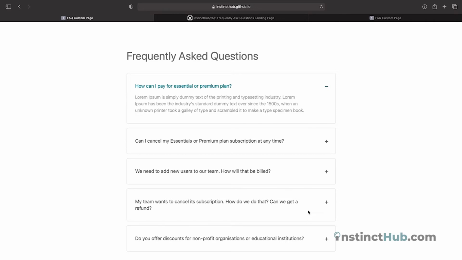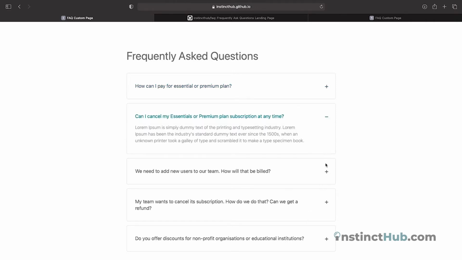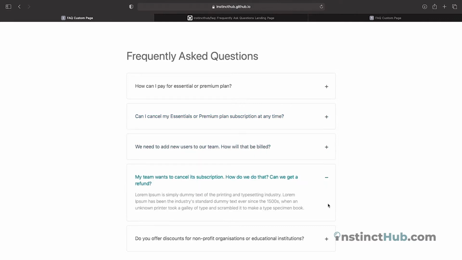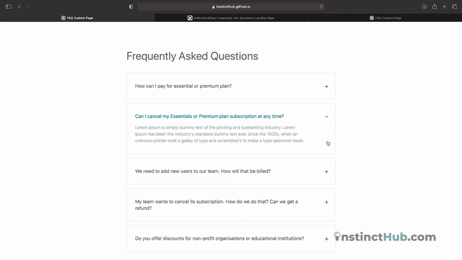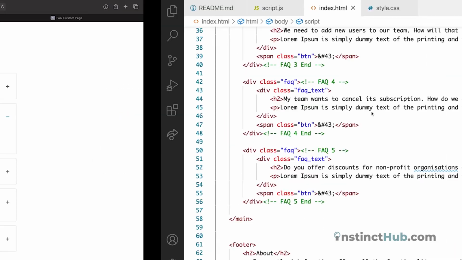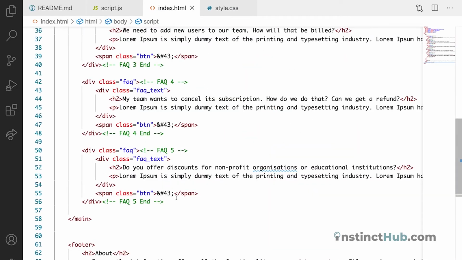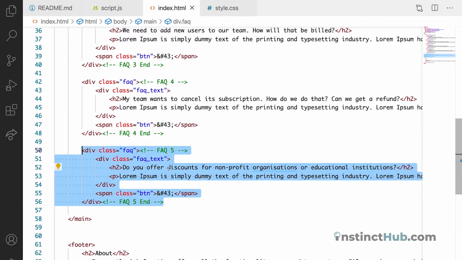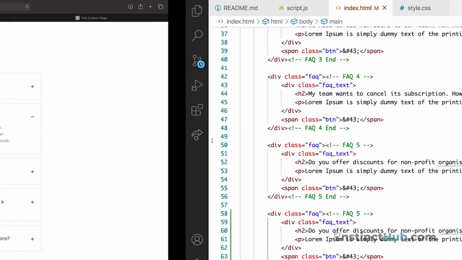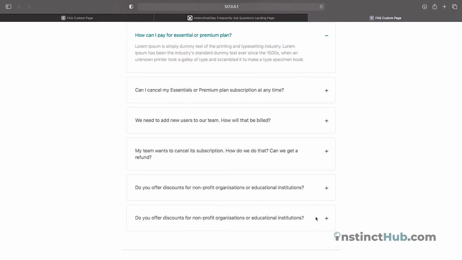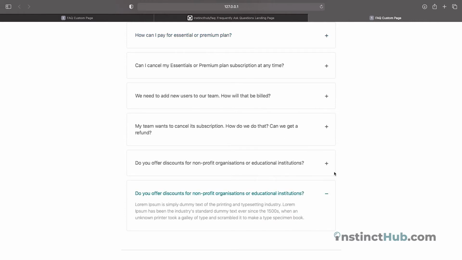Let us look at some of the functionality. You can open and toggle each of the FAQ and allow the user to see answers to their questions. The unique aspect of this FAQ is you don't really need to add so much code in order to add more to the list. For instance, it just takes me to duplicate this very code and save. When I refresh, it's already added to the list.